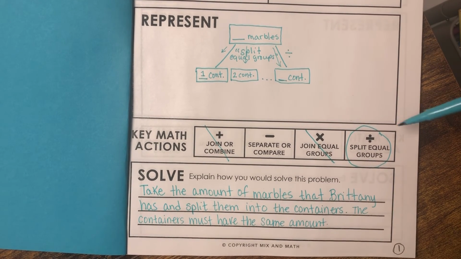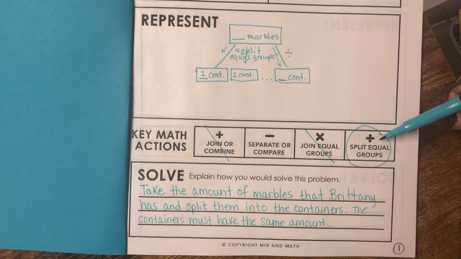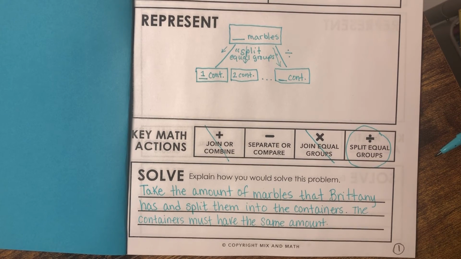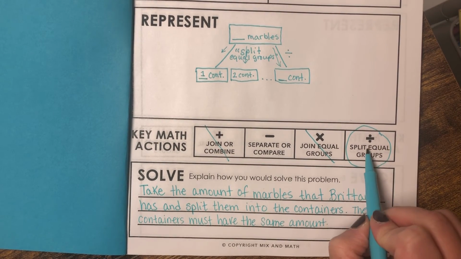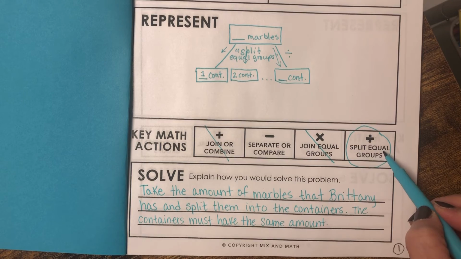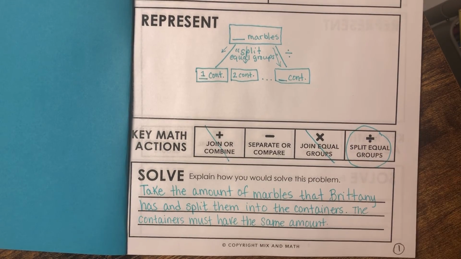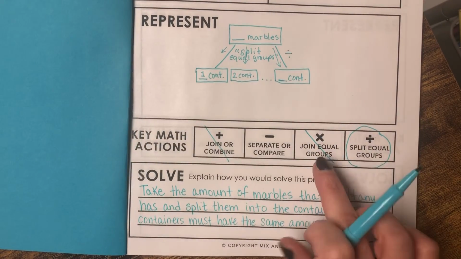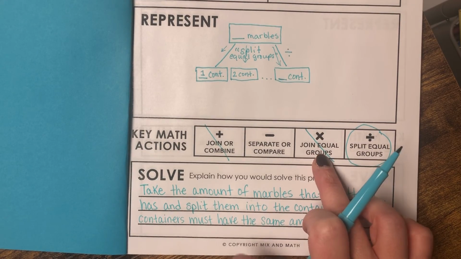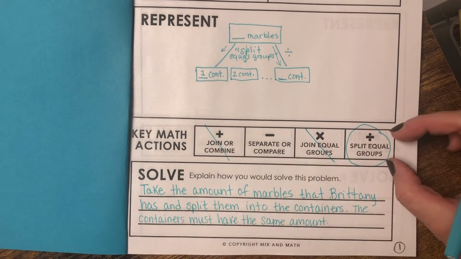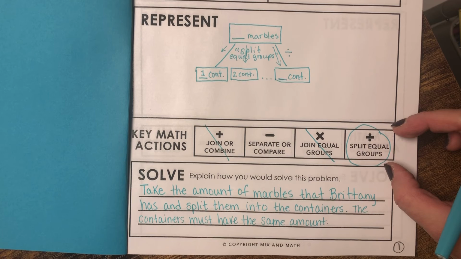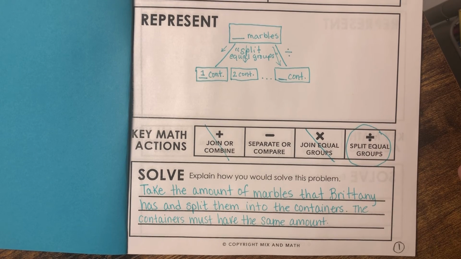And I'm really trying hard not to just focus on the symbol of divide. I want us to understand what that actually means. That it's meaning you're breaking apart a starting amount and you're putting it into equal groups. So unlike multiplication, where we start with equal groups and then we join them, now we have a set amount and we're actually going to break them apart into equal groups.